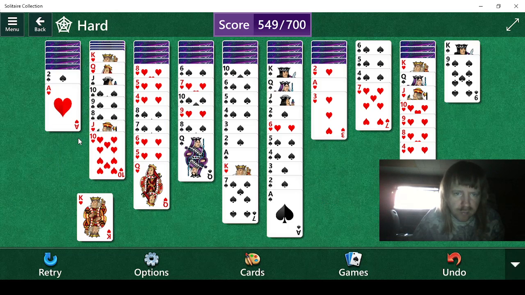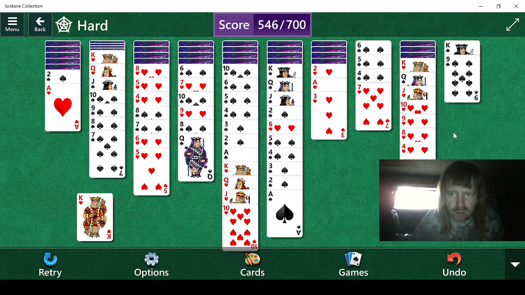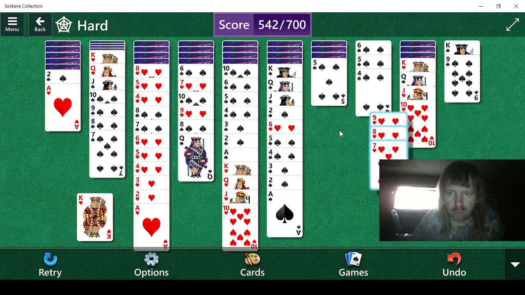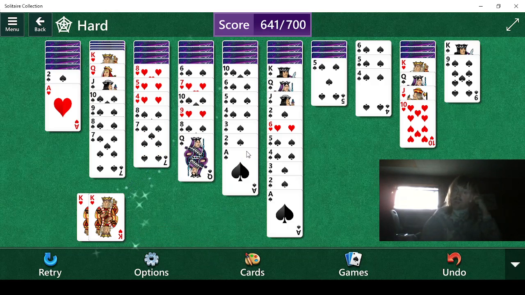We can do this. Okay. Can we move this? Yes, we can. Okay, 10. Okay, 3, 2, ace. Oh, here we go. Bingo, 9, 8, 7, and then this. Okay, there we go. And can we get one more? We need one more. So let's see.